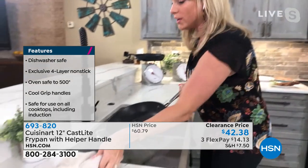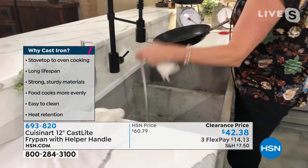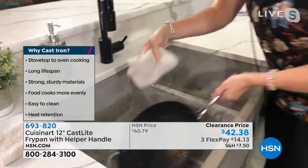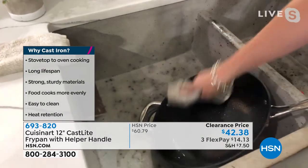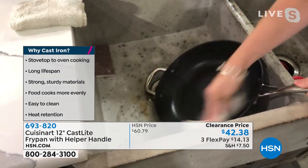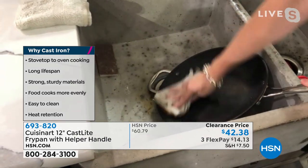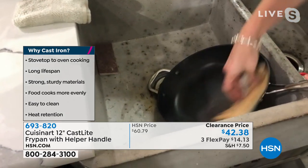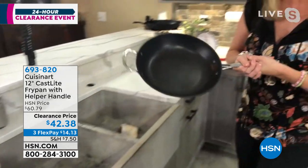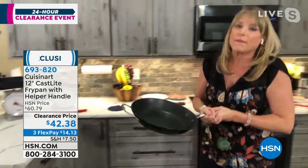So all you have to do, if you want to, is just take a little rag, get it wet, and if you're going to use it again, you pop that in the sink there, and you can just wipe it clean. It literally repels grease, it repels the sticky, it will not get stuck on, right? Even if you did a stir fry that was kind of sticky, look at that pan. So that's what we're talking about. You would never get that with grandma's cast iron.